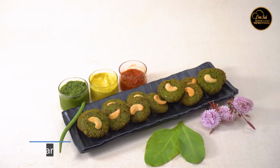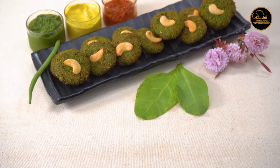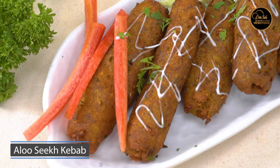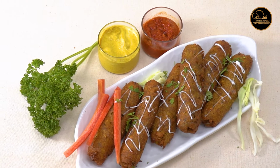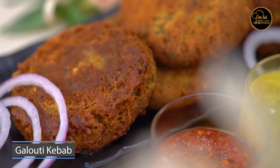So this is Bhara Kebab. So in today's class, I am going to teach you near about 13 varieties of kebabs and 3 types of chutney. And all these kebabs you can easily make on gas. There is no need of any OTG or oven. Okay, this is Aloo Seekh Kebab. So in today's class, some kebabs are shallow fried, some are deep fried, and some I have shown you on gas how to tandoor it.